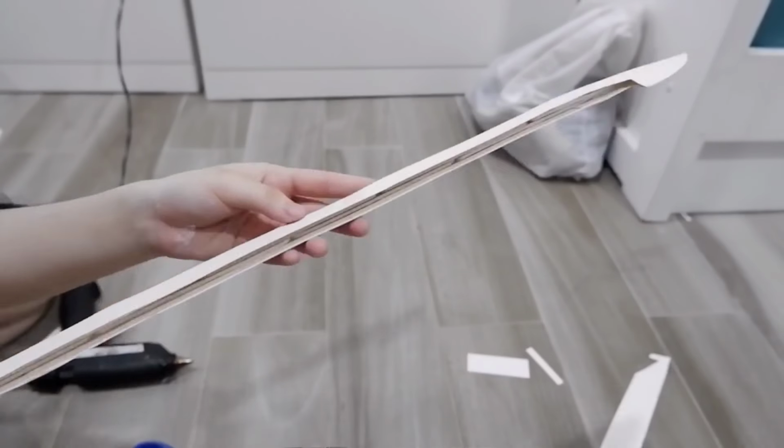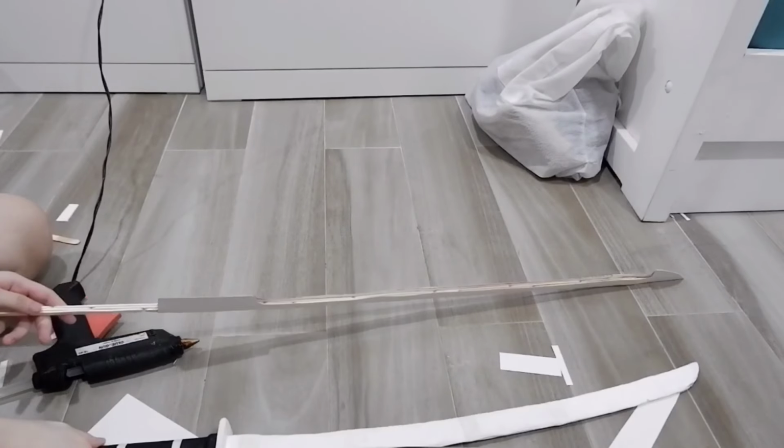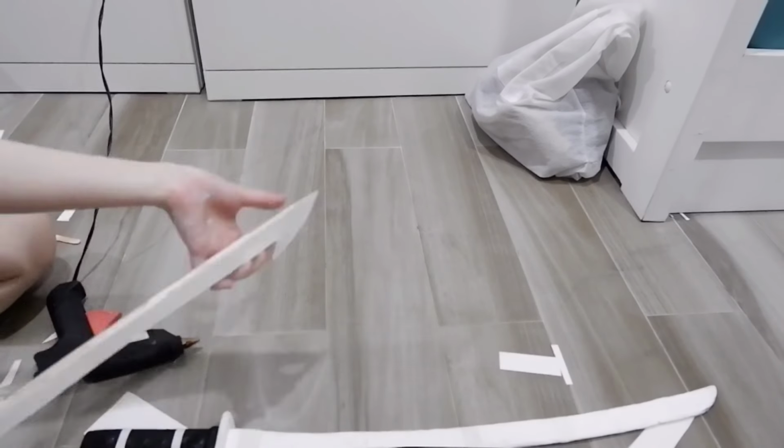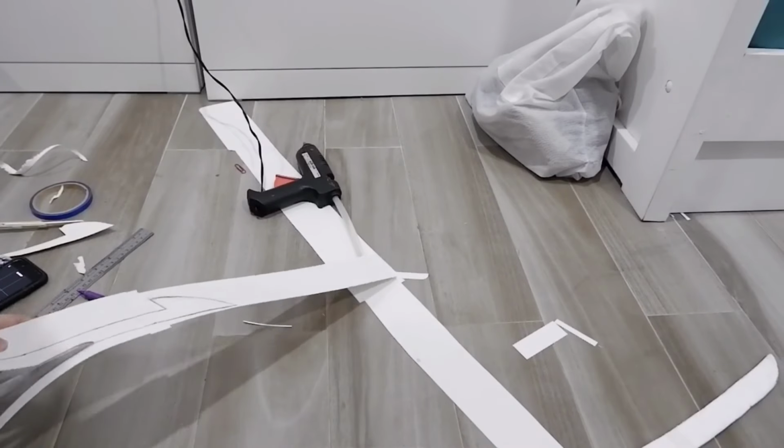So here's what it looks like, and now if you've caught on, Smooth Brain here got the orientation wrong right when I glued everything in place. So I ripped it off and I redid basically the same steps as I already showed, but with the right pattern. I swear, if I got this one wrong again, I would have set this on fire.